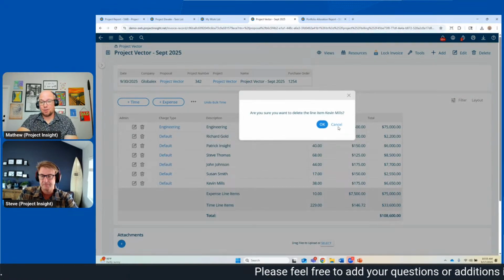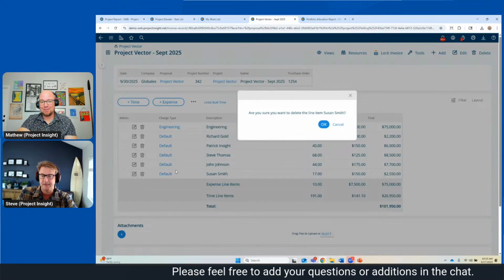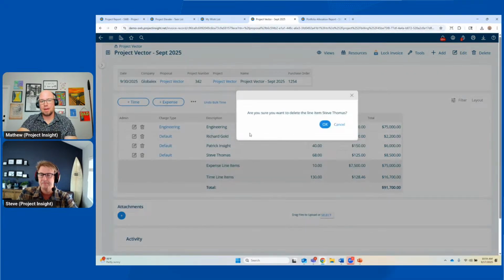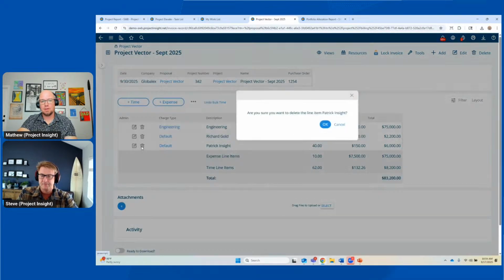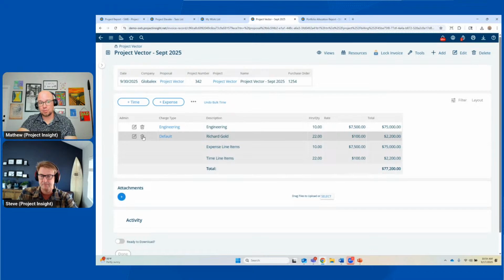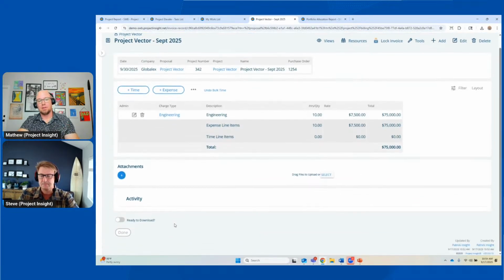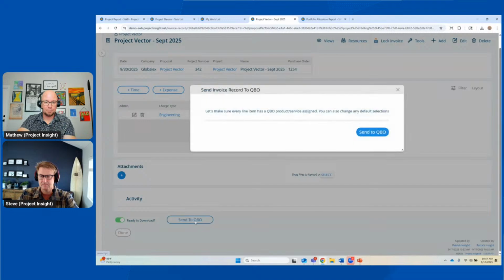Or if it's not and you need to delete really quickly or edit any of these, it's really simple to get this in the exact way and format that you want it to be. Whether you're deleting, which is what I'm doing, or going in and editing, you can really make it what you need to be to then say, you know what, I'm ready to get this out to my customer. I want to send this over to QuickBooks so that that record is created so then they have the ability to pay that. So to do so, it's really just as simple as clicking this button.